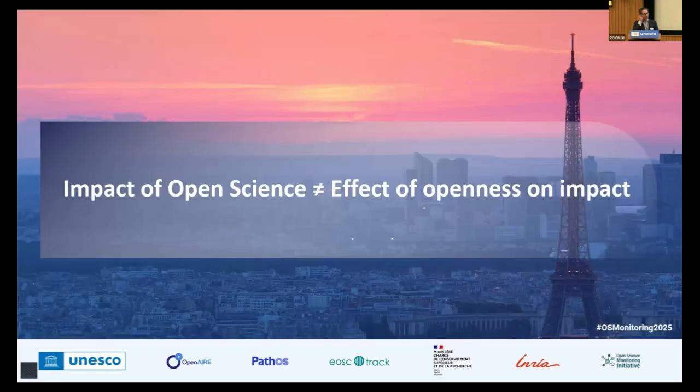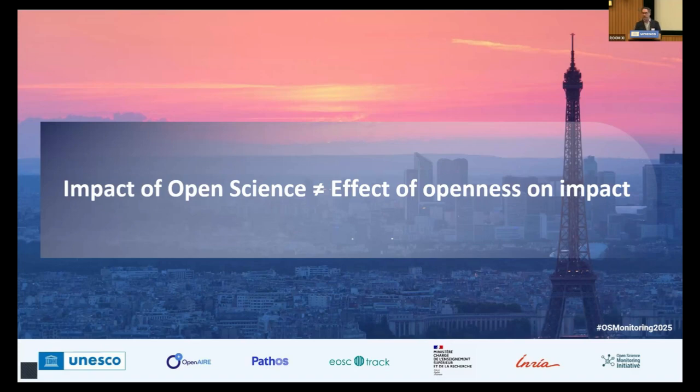The first aspect on causality is important in the handbook because we've structured the handbook in a particular way. And the reason for doing this is that we want to make clear that causality is important when trying to study the impact of open science. Here there are two different things I would like to call your attention to: the impact of open science on the one hand, and the effects of openness on impact on the other. Earlier, Tony already mentioned counterfactuals and causality questions, and this directly speaks to that.